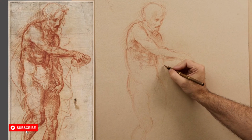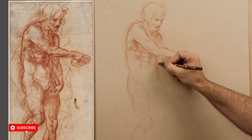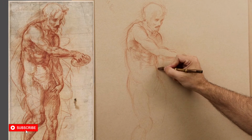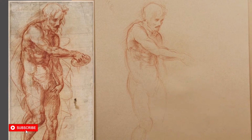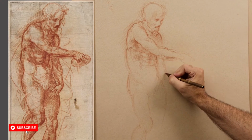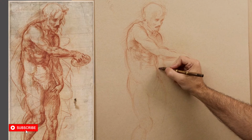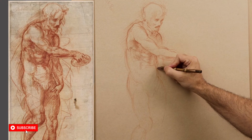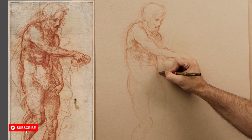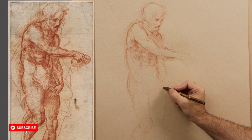For a lot of you that are perhaps learning anatomy, the anatomy is really important when drawing the human figure, because you're going to kind of be lost with the inside forms if you don't know, for example, where a tricep is, or a deltoid, or a latissimus dorsi. Just knowing these muscles will really help you to understand how the inside form is affecting the outside form.